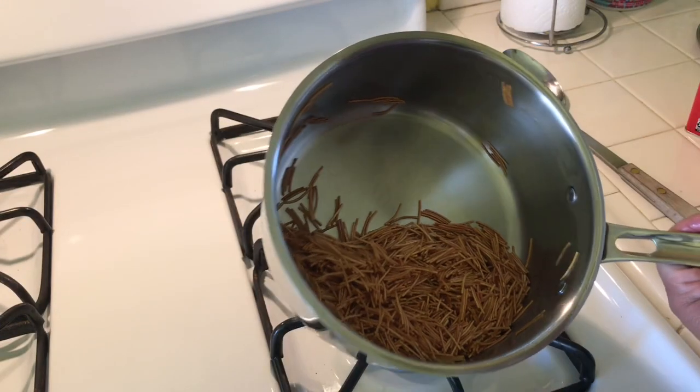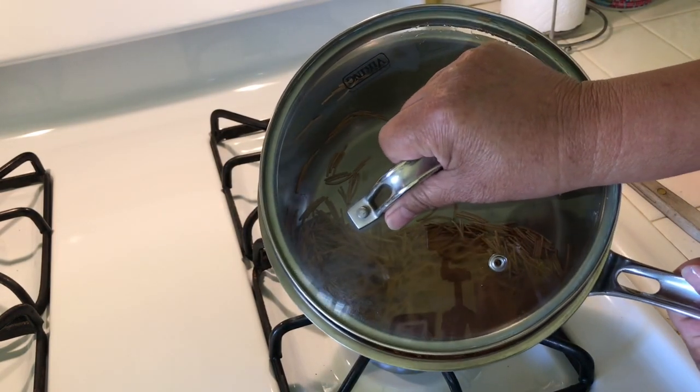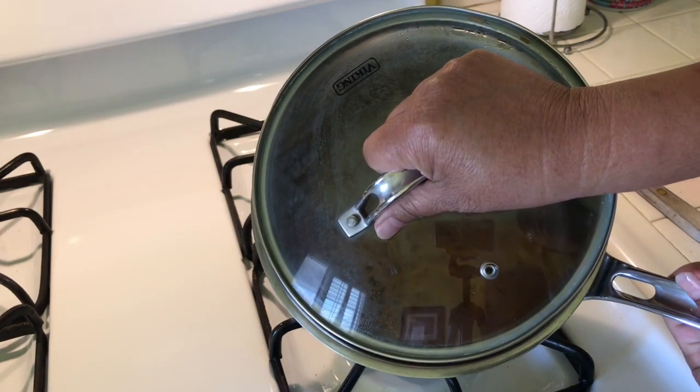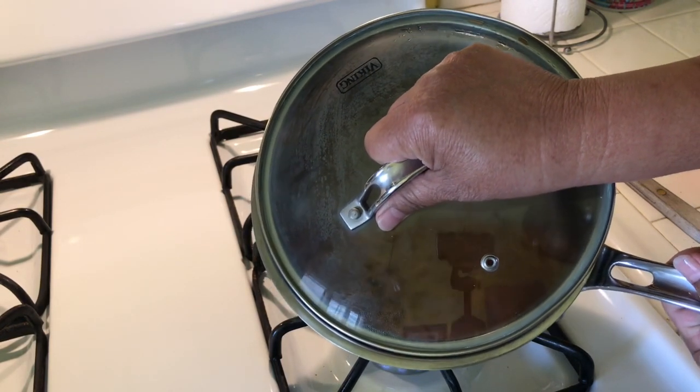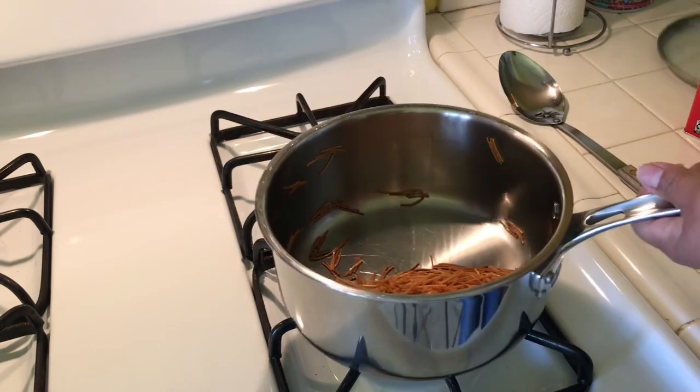So I went ahead and drained the oil in the sink, and all I did was I put the lid on and I just had that little tiny space open right there and just tilted it over very carefully because the pot is hot. So an adult should definitely do this, okay? And so anyways, let's go ahead.